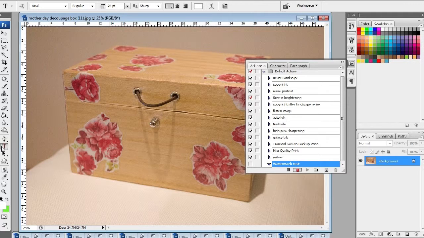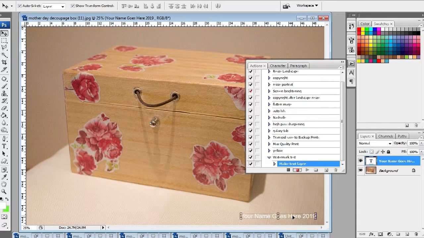So we're going to click on our text tool right here, and then we're going to click somewhere on the page and we're just going to type in our name. Okay, we've typed in our name. Of course, you type in your name. I put it in white text. This is usually the norm. Of course, it can be any text you want.